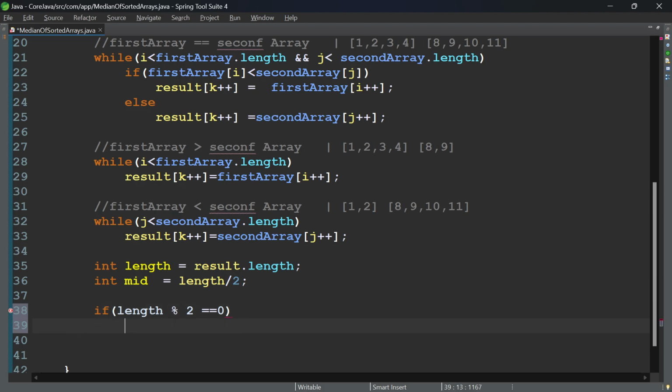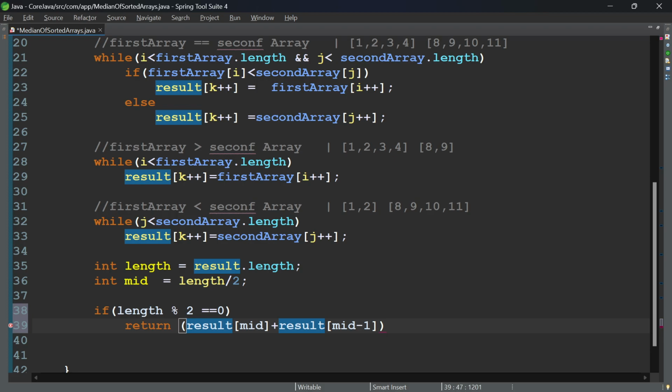I am trying to return the median like result array of mid plus result array of mid minus 1. I will explain why I am taking minus 1.